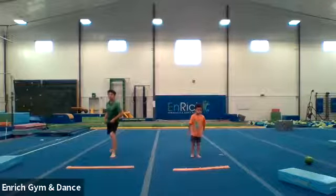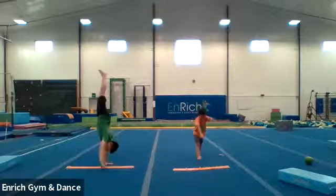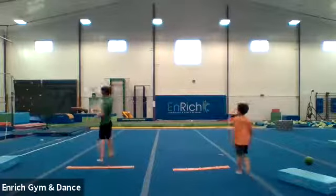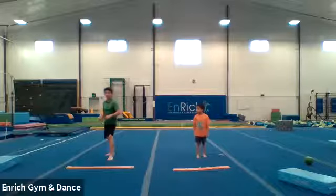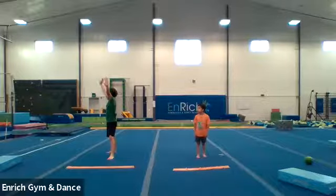Okay, ready? We'll do it together now. Arms up. 3. Look at that hand. Look at that hand, Miles. Look at that hand. So it's your right hand? You go my way? Oh, you go the opposite way. So it's your left hand. Lefty. Okay, cool. Look at that hand the whole time then. Look at that hand. And go.